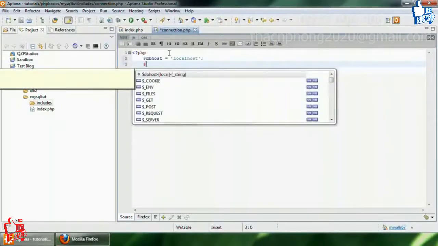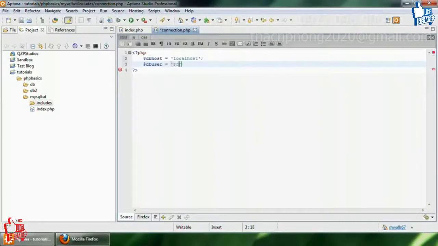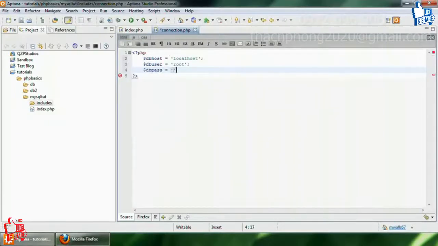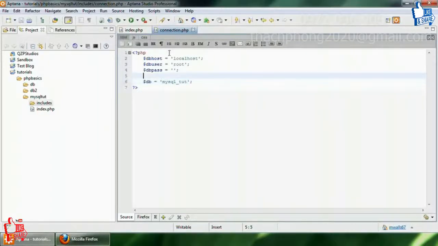If not, consult your server admin about that. And we'll put dbuser equals the user that you're going to use to log into the database. By default with WAMP, the user is root with no password. And then we'll put db equals mysqltut, because that's the name of the database we created.